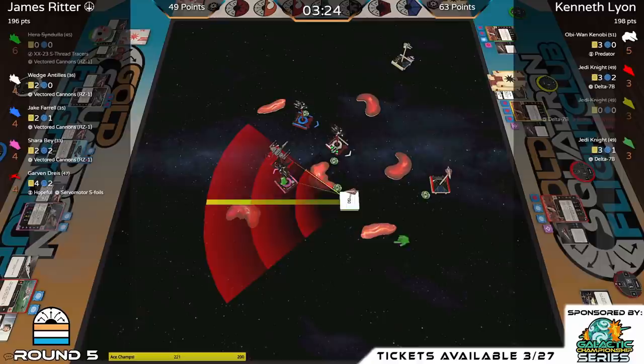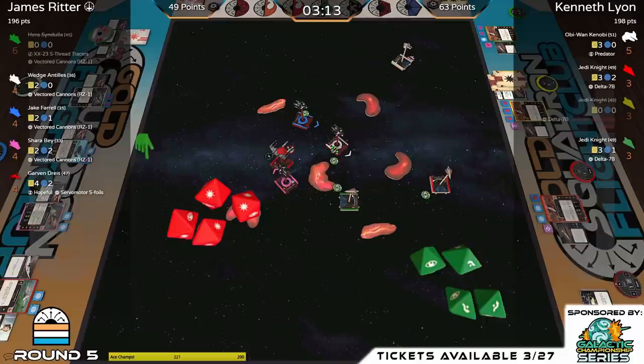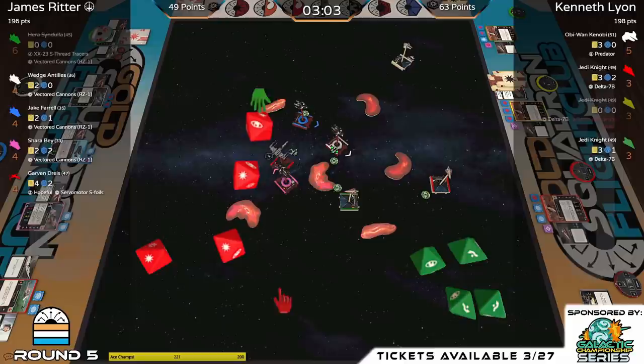Here's a range 1 shot. Let's see if Shara is punished for spending the focus. No, zero consequences. The dice won't punish her for it. Current score, 49-63. Here come the 4 dice. That Jedi does have a focus through the cloud, though. So there is a mod there. That is going to be a 4 string. See, 3 evades and a blank.